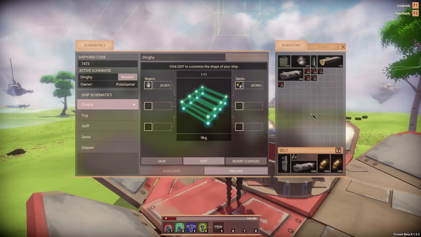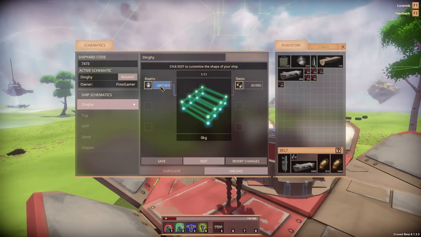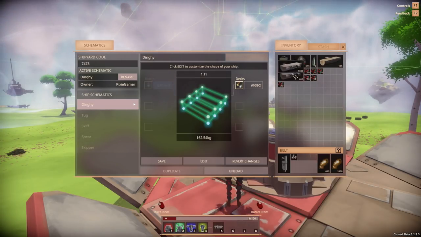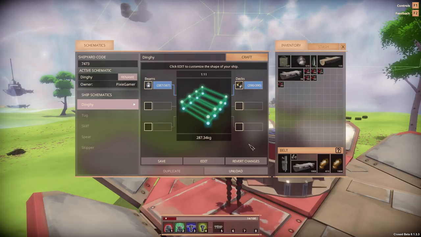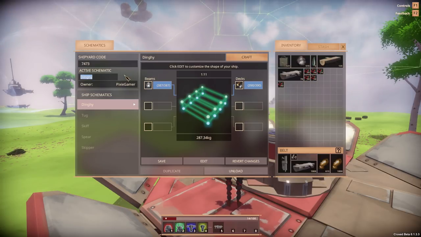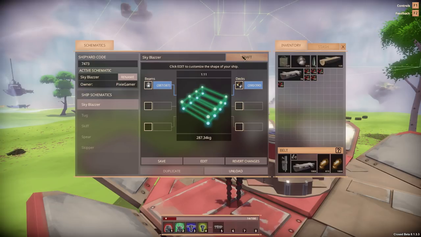Now, as always, the material you use is very important. I've collected quite a lot of bronze, so I'll be using mostly that, and birch. I'll use this birch first. No, I want it. Buttons. Always lots of fun. And let's hit... actually, let's rename first. We don't want it to be the dinghy. We want it to be the... what do we want to call it? Sky Blazer. With two Z's. Perfect.